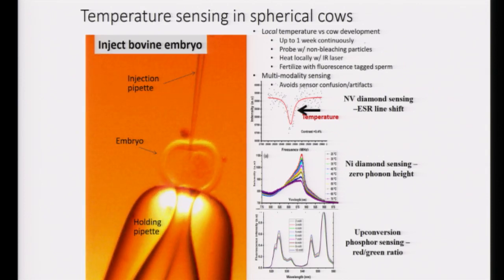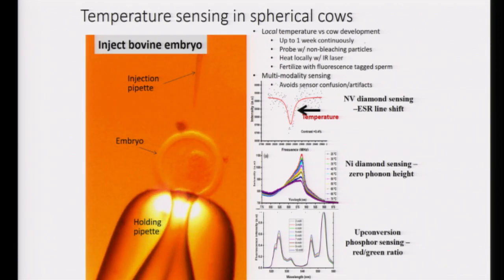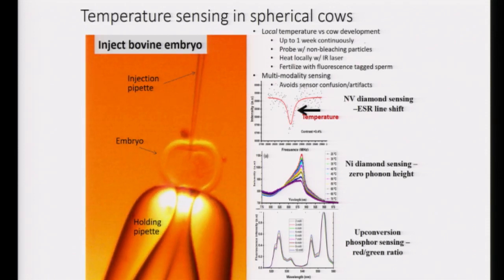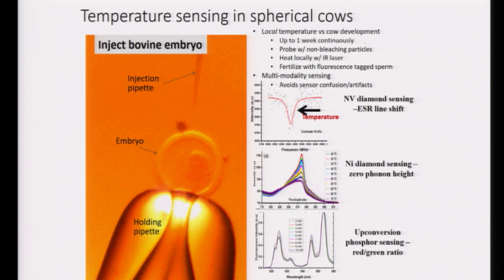We also put some upconversion particles. And all these have different responses to temperature. But the key thing is there are different physics for each of these. If there's different physics, then what confuses one sensor won't confuse the others the same way. So if the temperature you measure with these agrees, then you know it's temperature and not something that's masquerading as temperature. And so we're able to show that, at least we did for these two, that they get the same temperature within their precision.